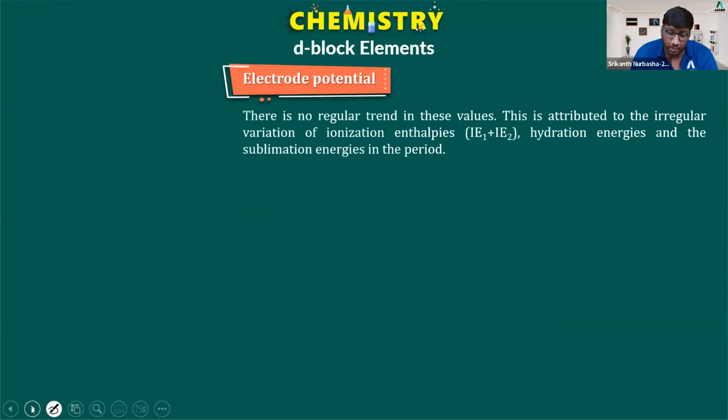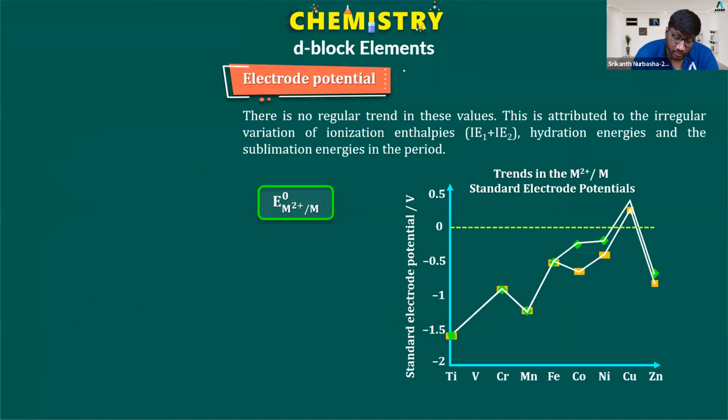Then the last point which you are going to study is electrode potentials. What do you mean by electrode potential? Can anyone define? Right or wrong, you don't need to worry at all. Just try to answer. Electrode potential, what is it? Because we want to study it, no? So we should know at least the definition, then only we can analyze it.